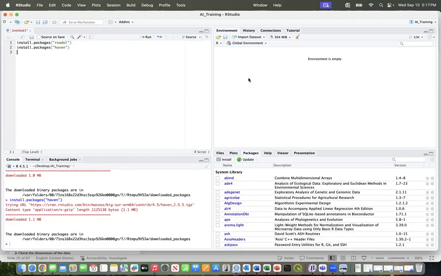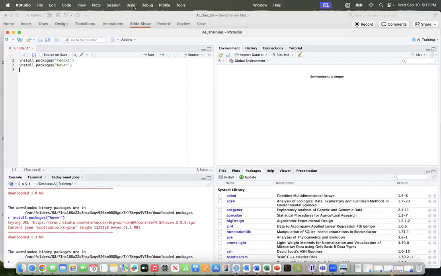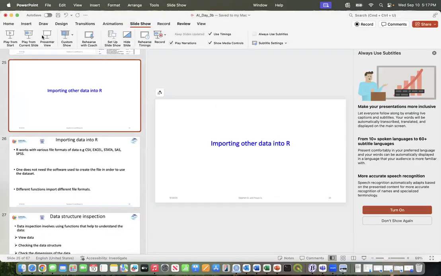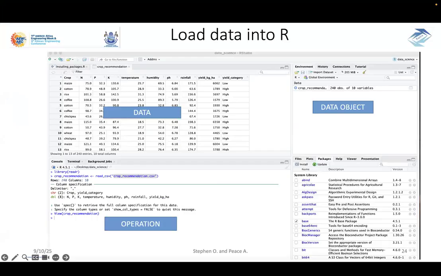Okay. So that's how to install packages, because without them, you will not be able to import anything, or you're not able to do even your work. So first, you have to install the package. And then when you want to use the package, you use what's called library, and you put the name of the package. Let me go back to my slide where we had that. Okay, let me go back and repeat here when we're covering packages, okay?